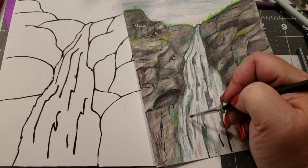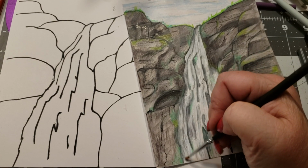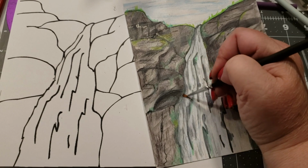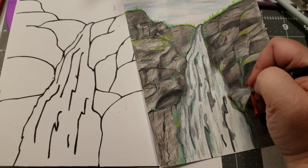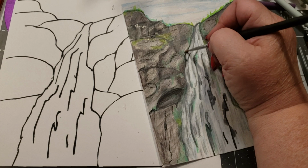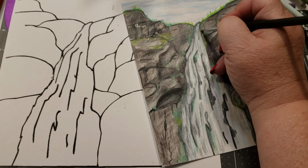And I just want to keep my edges really fine, very soft. And everything blended in. When you have waterfalling, you're not going to have a hardened picture. It's always going to be a little fuzzy because it's moving water. So these edges can be very blended for a more natural look.